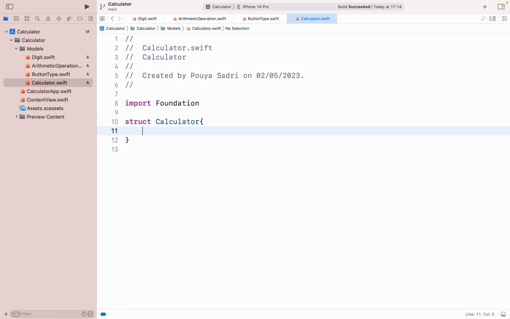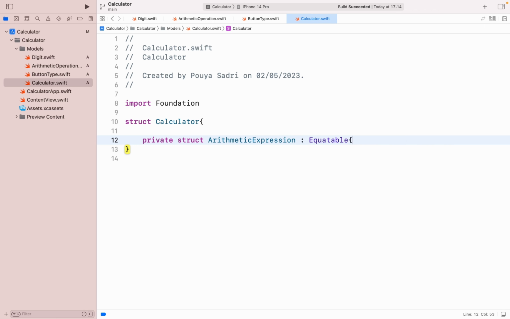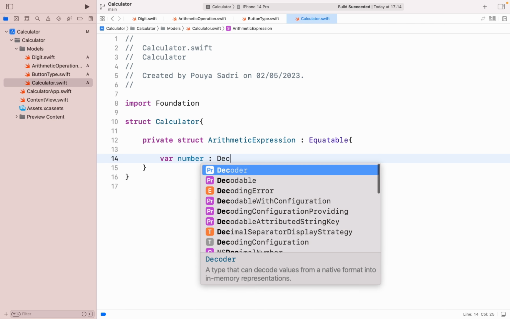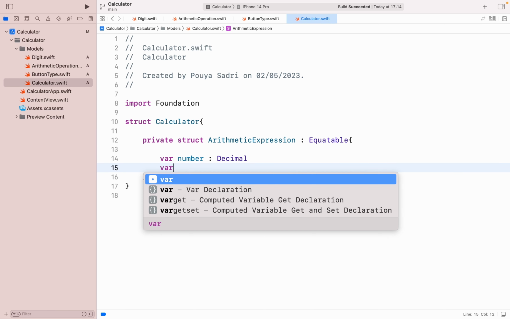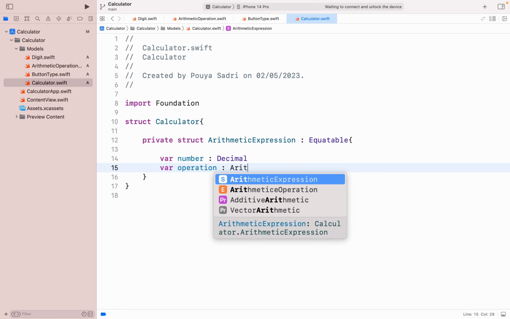So calculator, we have a start of calculator. So here we have a private struct of arithmetic expression. It's equatable, and here we have a variable of number. It is a decimal, and we have the variable of operation here, and it is arithmetic operation.